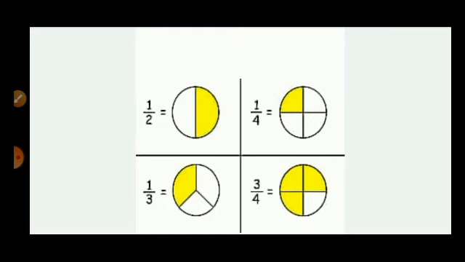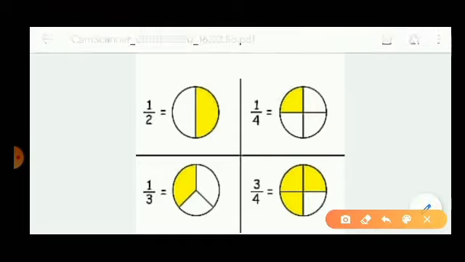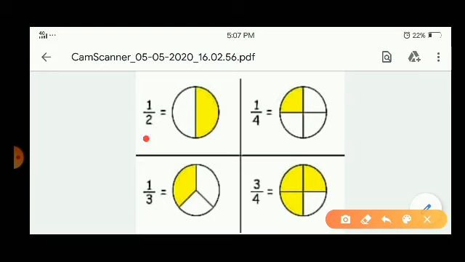Here we go. As we know that fractions means part upon whole, right? So here are some of the examples. 4 examples are here. First is 1 upon 2, means 1 is part and 2 are the whole parts. Here is a circle in front of it. See, the circle is divided into 2 parts, first and second, and one of the parts is shaded with the yellow color. That is the one part only. That's why your numerator is 1 because one part is shaded, and denominator is 2 because there are 2 parts.